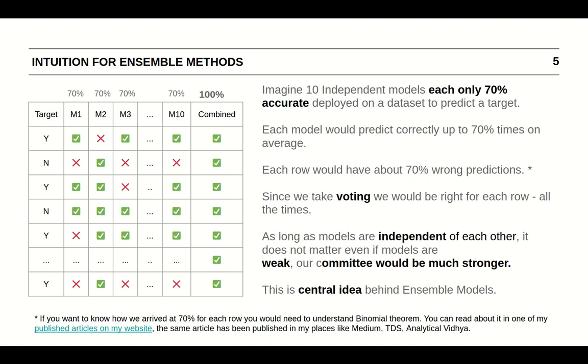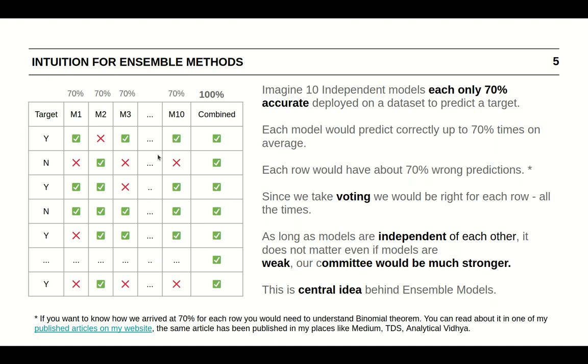Now imagine we have 10 different models, each with an accuracy of 70%. So each model has a 70% accuracy, which would mean each model predicts the target correctly 70 times out of every 100 times it is tested. So let's see how each of these models performs and what happens when we put them together in an ensemble and we average out the output. Let's see how we can benefit from it.